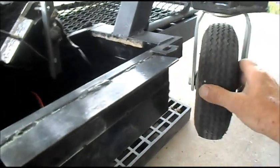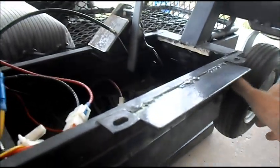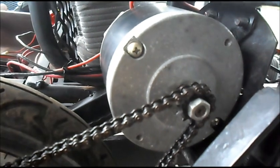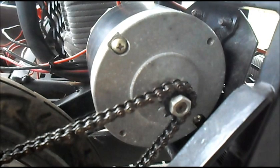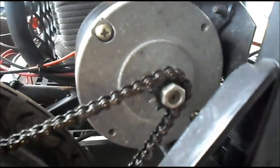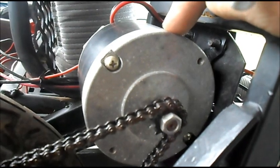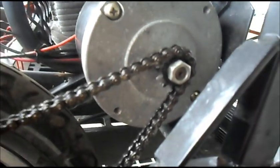I think maybe this caster might be cockeyed one way or the other, because this side kept binding up. So we need to double check everything. The motors looked identical and the wheels and everything look identical, but either the motor's weak, getting weak, or there's a gear ratio problem.